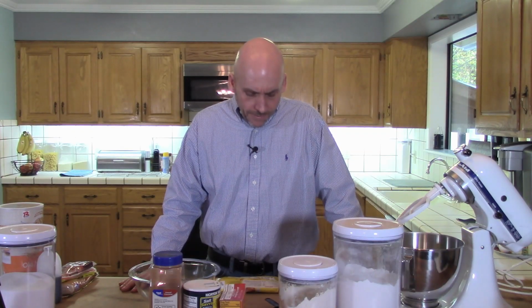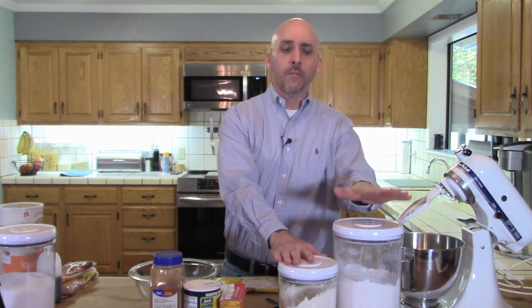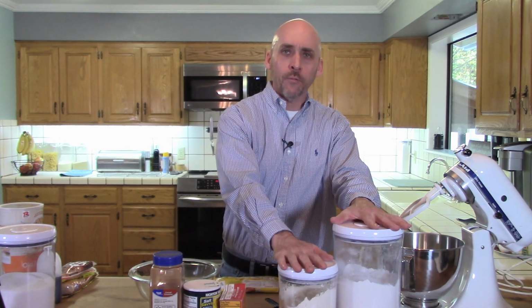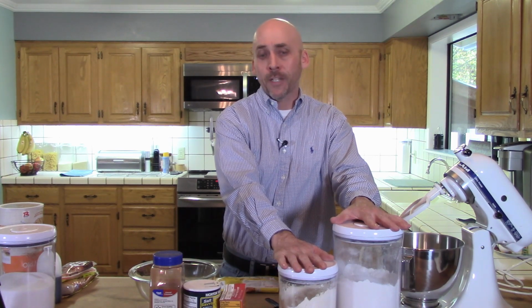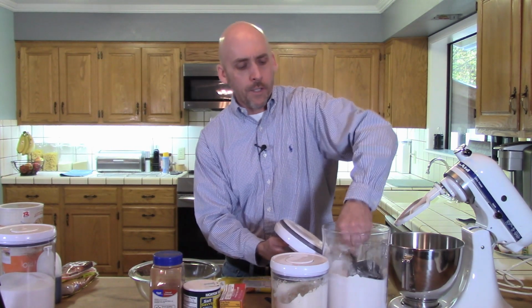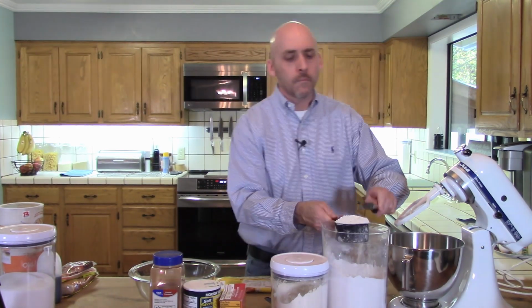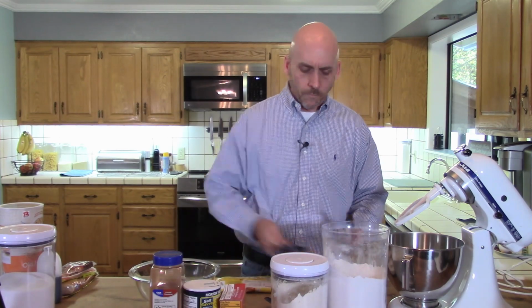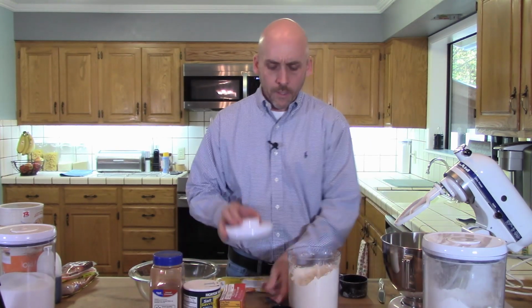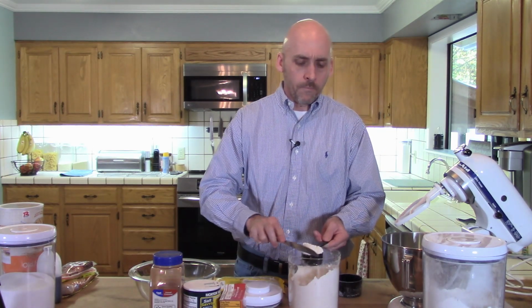Okay, the next step, in a small bowl, combine flour, baking soda, salt, and cinnamon. We're going to use two kinds of flour, regular all-purpose flour and a little gluten-free all-purpose flour, just because I don't really like gluten. That's not what it calls for. It's 1 1/4 cup. So here's 1 cup. And 1/4 cup of the gluten-free all-purpose flour.